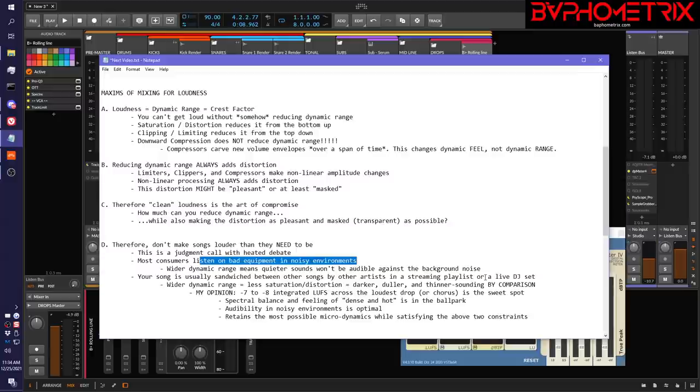Or in the case of dance music, live DJ sets, I can tell you as a DJ, I know when a song doesn't work in a set. You can't just turn up the high frequency or the mid EQ knobs on your mixer. You can't just turn up the channel trim because everything's feeding into a front of house limiter, and all you're going to do is make the signal louder in amplitude and peak, and then it's going to crush the peaks into the limiter and suddenly get squashed, right? So you can't do that. You have to just make your song sit in the same general dynamic range as all the other songs in your crates. That's just how it works.